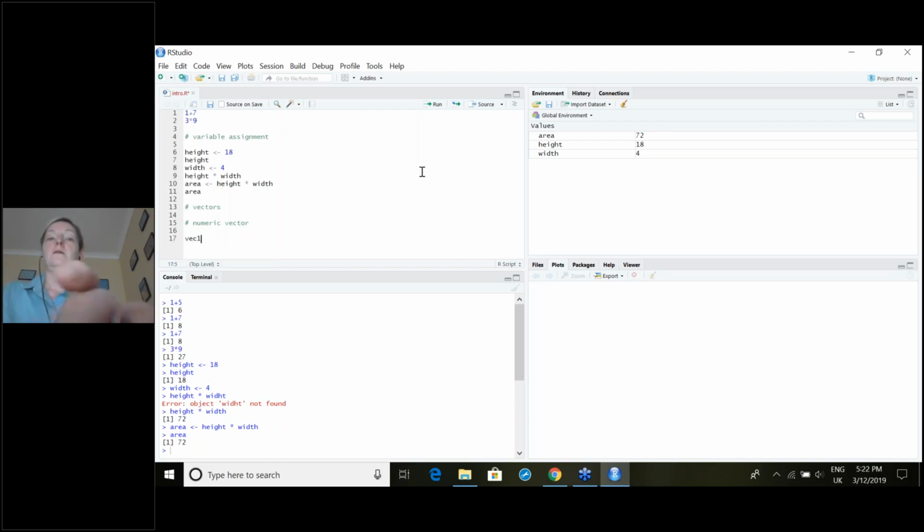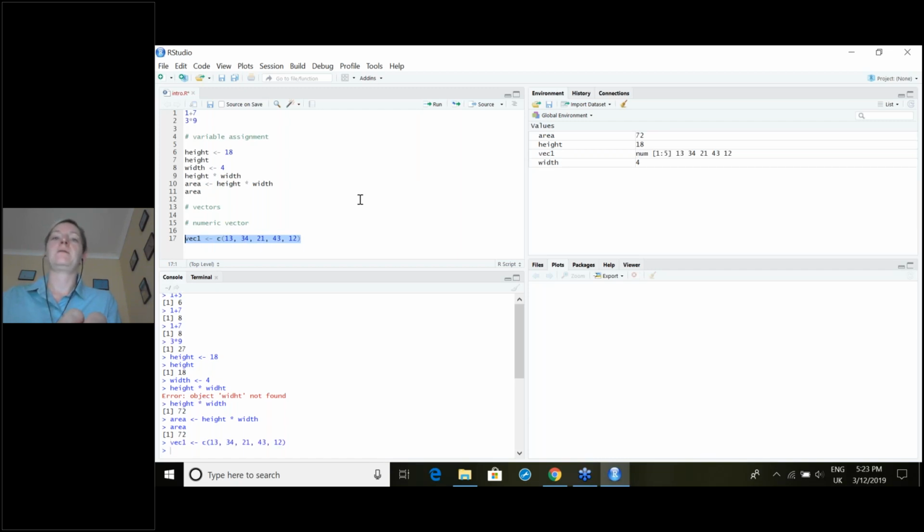So let's do a numeric vector. The way you create vectors is by using the function c. I'll talk about functions in a second, but just bear with me right now. So the function c, and now I'm just going to list a couple of values. And c stands for either combine or concatenate. When I run this, I now have created vector 1. You can see it in the workspace up here. You can see that it's numeric and it has five elements.